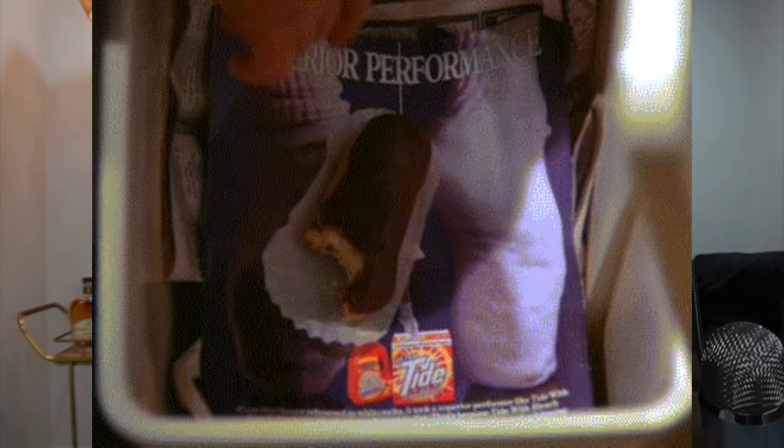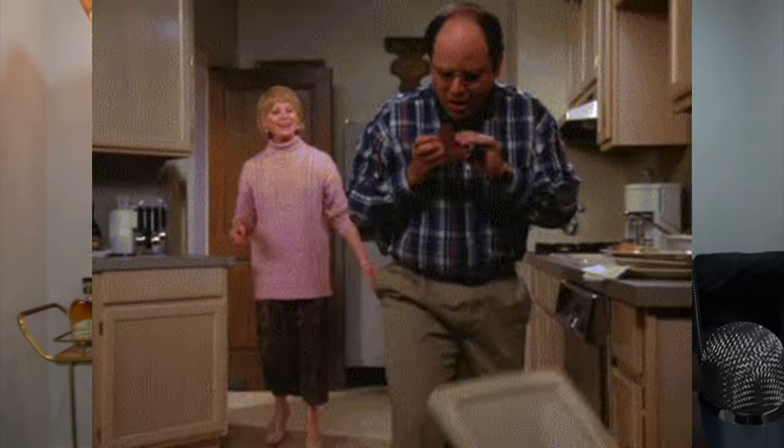Sending out a lemon drop martini to a table with a shriveled lemon as a garnish, crusty from age and dehydration because you want to save three cents, is hardly the magic recipe for boosting sales and growing repeat customers. We want to be smart and cost conscious, but we don't want to take on the qualities of George Costanza fishing a chocolate eclair out of the trash — for you Seinfeld fans out there. Adopting that reputation will eventually destroy everything you're working towards. You can't sacrifice quality for the purpose of cutting costs.